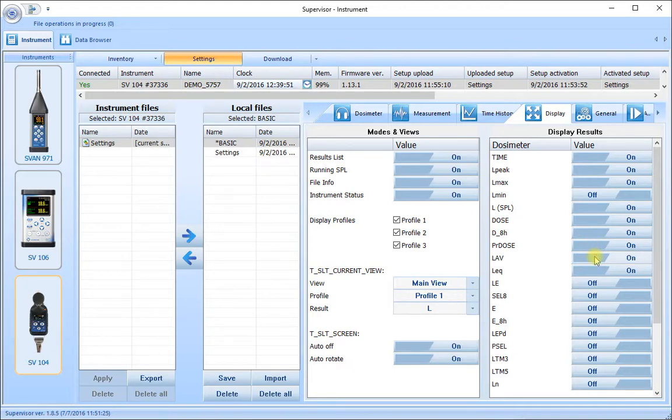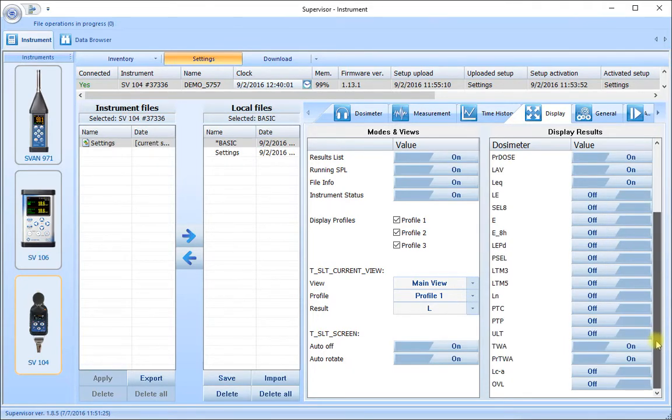L average is the value with the threshold applied. LEQ is the true sound energy level with the 3 dB exchange rate. Down here the time weighted average is our normalized 8-hour value as required by OSHA, for example, and the projected time weighted average uses the exposure time for our longer work shift day, our 10-hour or 11-hour or 12-hour result.